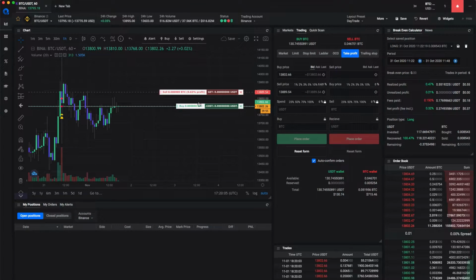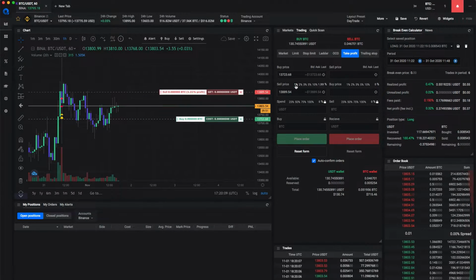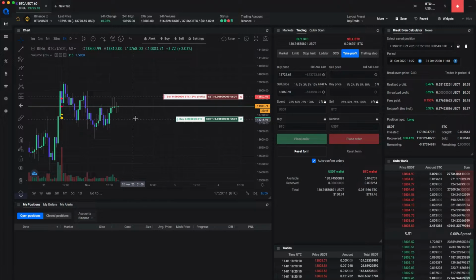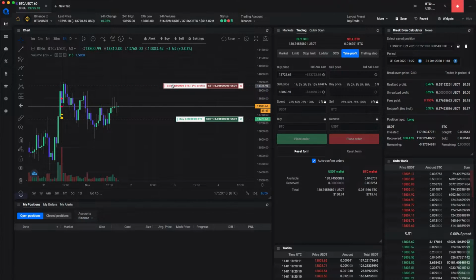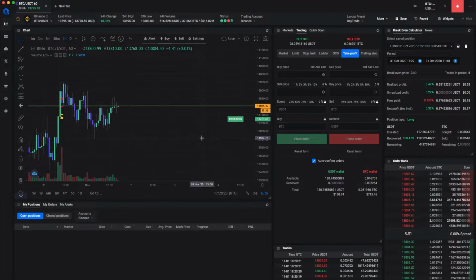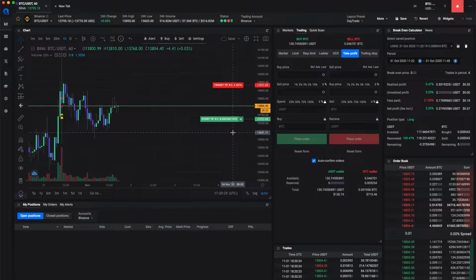So how do you set it up? First, you fill in the buy price. You can easily adjust it by using the drag handle. After that, you can pick the percentage for the profit you are looking for. If you see a better price for profit in the chart, use the drag handle to configure it and the percentage will be calculated for you. Then you fill in the amount you want to buy and you click on Place Order. That's it. Altrady will now watch your buy order and automatically place the sell order when the order is filled.